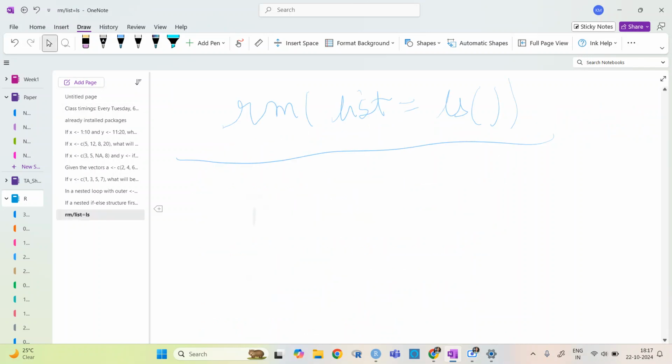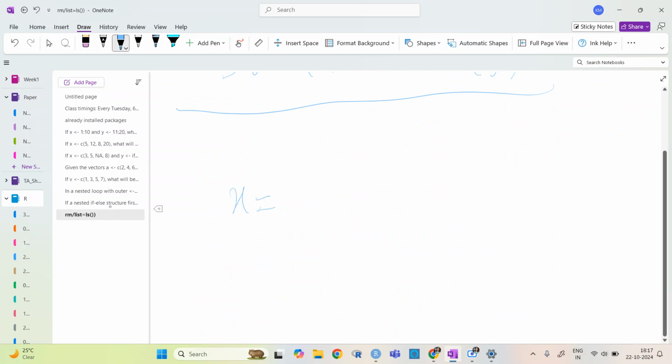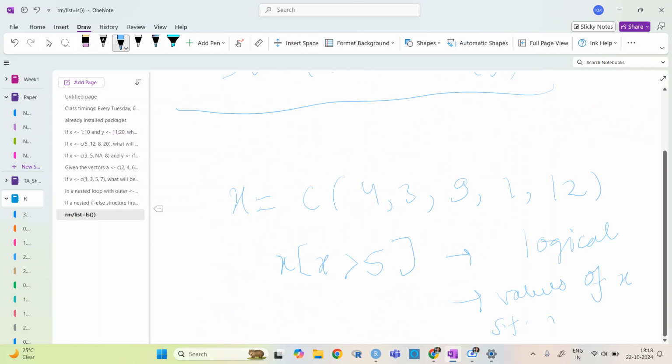Let's say x is equal to c(4, 3, 9, 1, 12), and I'm writing x greater than 5. So what will it give? Will it give me logical answers, or will it give me the values of x such that x is greater than 5?